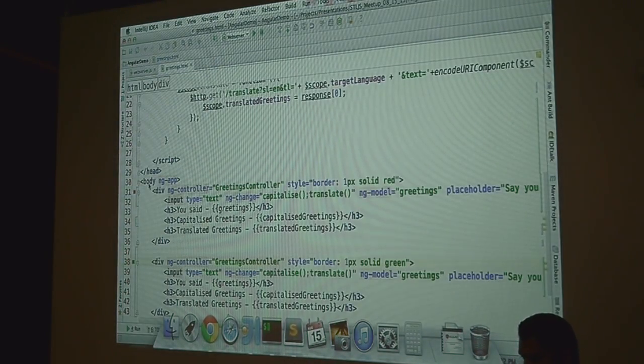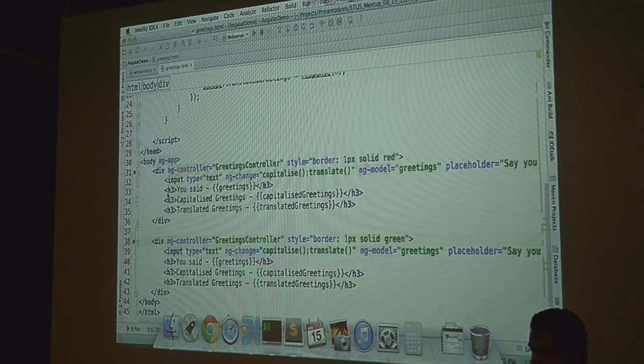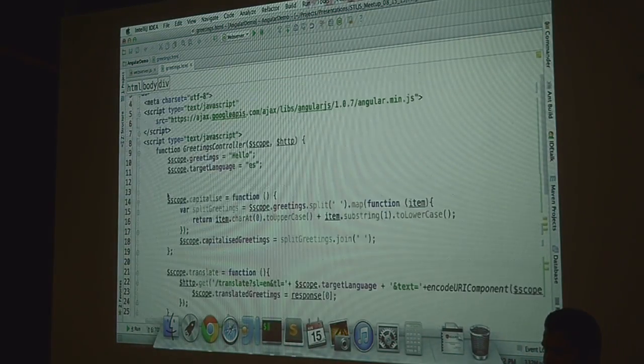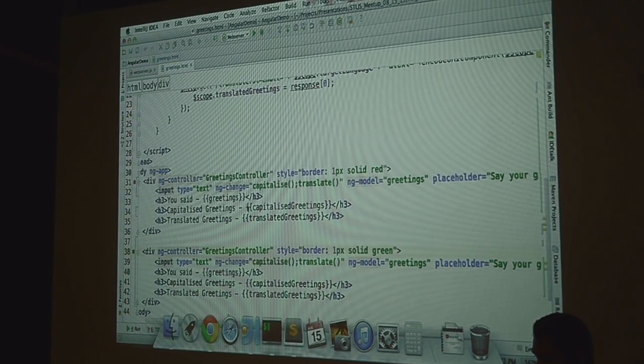Yeah. So let's... I mean, I could go on with other things. There's one more thing I wanted to point out here. So here I have this ng-change, right? So what I'm saying there is any change in my greetings, do this for me, right? So you could either do it this way, or you could do it in a more elegant way.